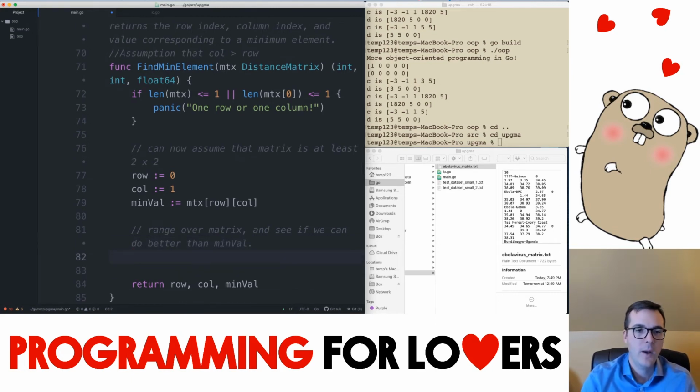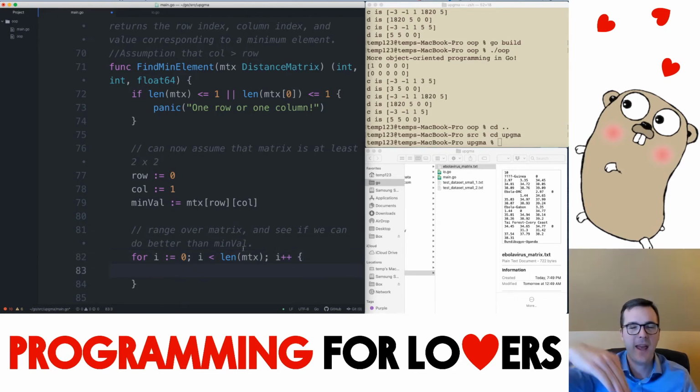So how do I range over the matrix? Here's a little exercise in ranging, which is that I want to avoid everything that's on the main diagonal or beneath it. So I want to range over all the rows, really. And in fact, I don't ever need to consider the last row, because the last row is going to have everything beneath the main diagonal and then an element on the main diagonal. So I'm looking at everything in the first n-1 rows. So let's have our for loop that ranges like this.